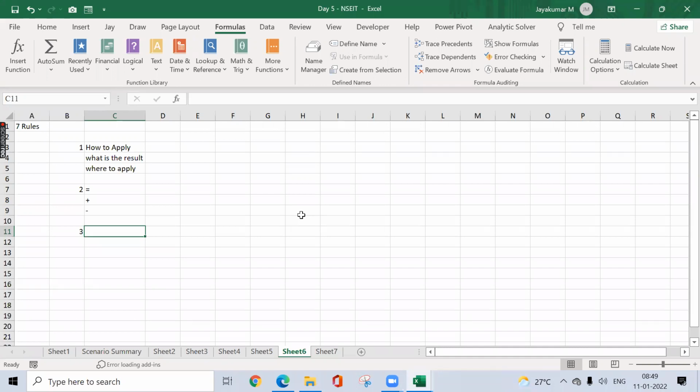Error handling is very important. Do you know how many errors there are in Excel? Any idea how to see the errors in Excel? Tell me any one error that you can frequently see.